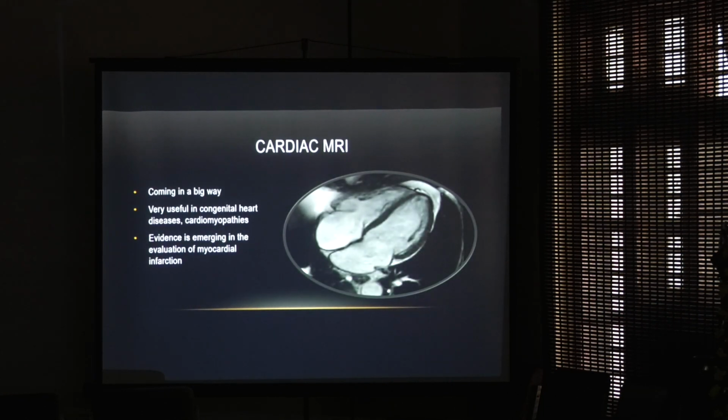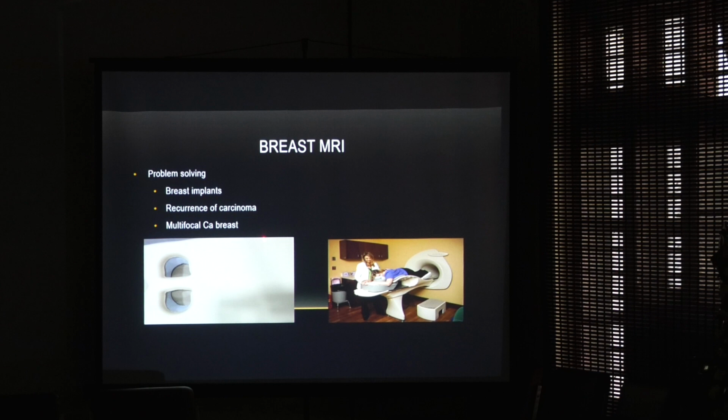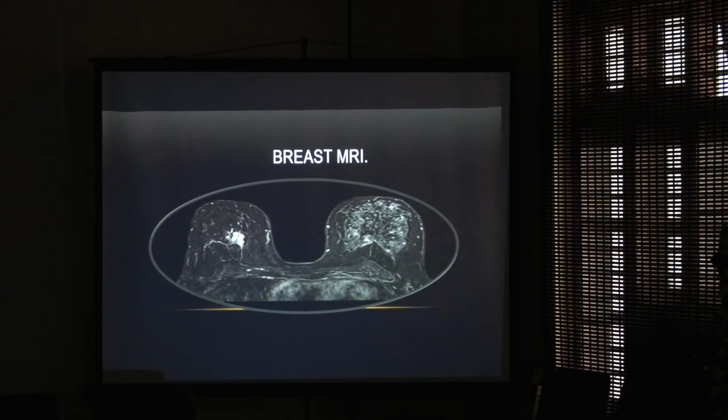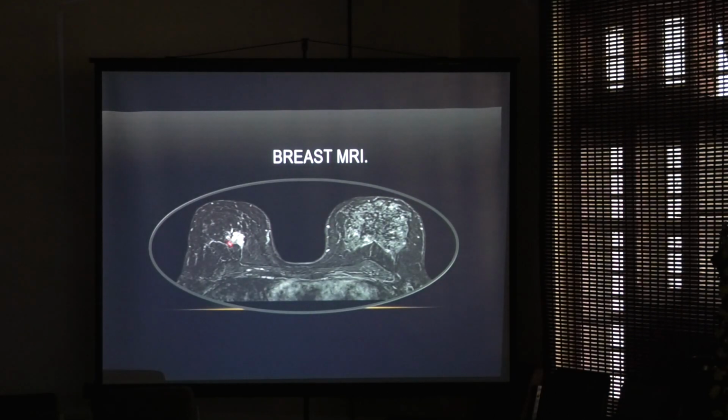Cardiac MRI is coming in a big way, very useful in assessing congenital diseases, cardiomyopathies, etc. Breast MRI, Venugopal sir has already discussed. It is a problem-solving modality in assessing breast implants, in assessing recurrence of carcinoma, multifocal CA breast. An image showing a suspicious lesion in the right breast.